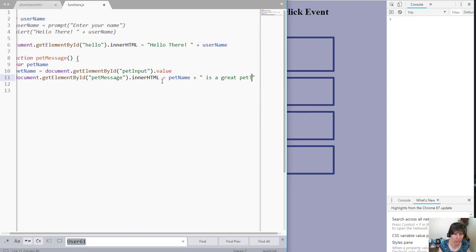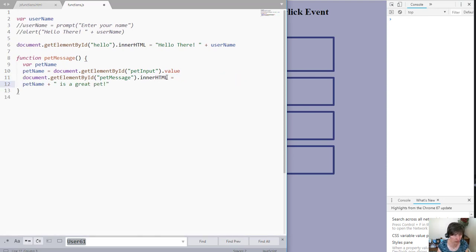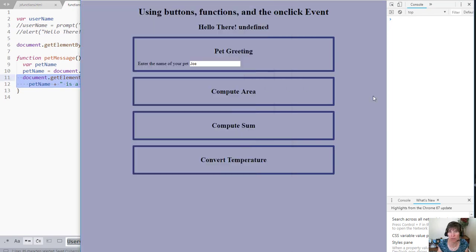And here I am getting pretty long, so you can go ahead and put enters in here so you don't run off the end. Don't break it between quotes because that can throw errors, but you can break it on either side of an operator. So here I just broke it after that equal operator. So now I have this function that I think is going to work. Logically, I've created the variable, I've gotten the value from the text box, and I've written it out to this paragraph. But we can't test it yet.